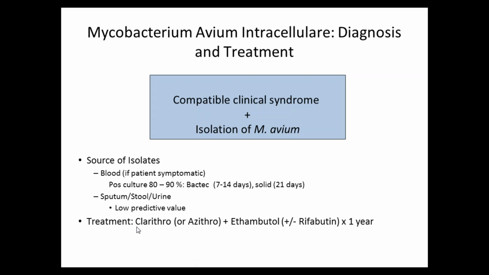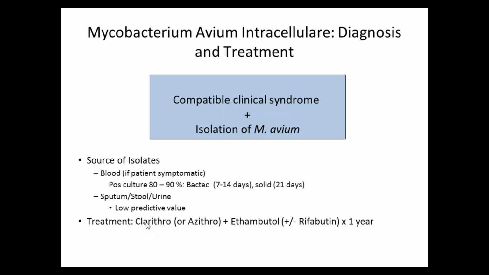How do we treat them? It's really easy. You use a macrolide antibiotic and ethambutol, okay? My preference is to use azithromycin, which is given at 500 or 600 milligrams a day, plus ethambutol, which is given at 15 mg per kg, and you just use those two, and they do fine, okay? Now, because they took a long time to get that sick, they don't get better immediately. It's like treating a person with tuberculosis. They don't get better overnight. It can take weeks for them to start feeling better, for the fevers to resolve, for the diarrhea to resolve. But you keep treating them, and you keep treating them, and you keep treating them, and they get better.